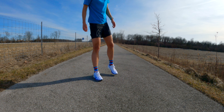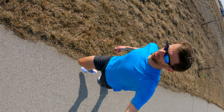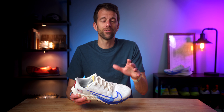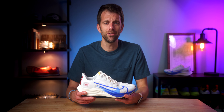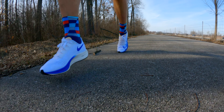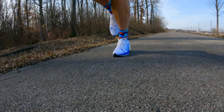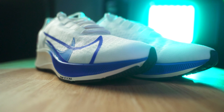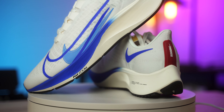Now let's talk about the four things I cover in shoe reviews. Number one: fit. I got size 11.5 and it fit true to size. No problems with sizing or fit. The comfort was really good — right out of the box it felt like it was perfectly formed to my foot. The heel was locked in and I didn't need the runner's loop. The midfoot is very secure with a good lockdown from the lacing. The forefoot was just a little snug, but in a good way. The React foam was great — I really enjoyed it, though it's not as soft as some shoes I've tried recently.